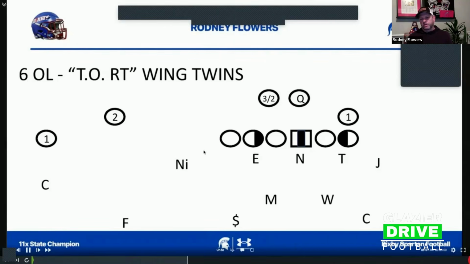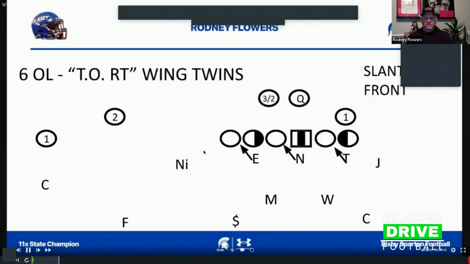with the ability for the single receiver on the right hand side of the screen, the tight end. They can run counter. They can do all kinds of different things back to the strong side, what would be our strong side. We call speed to the most receivers, and so that causes some problems if you don't adjust your front. And so a lot of things we will do is we will slant the front, as you see here.